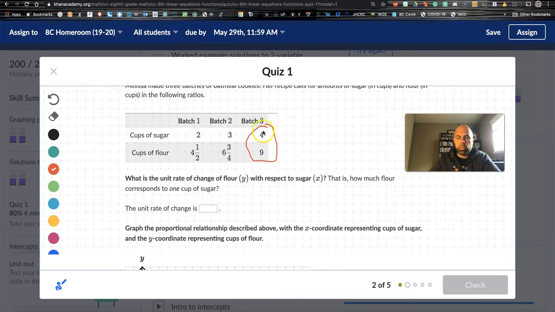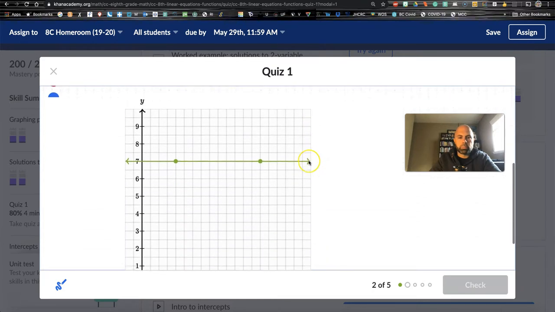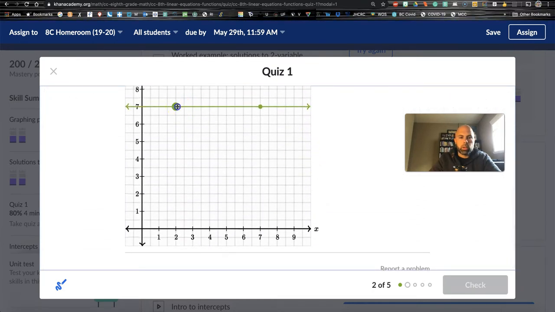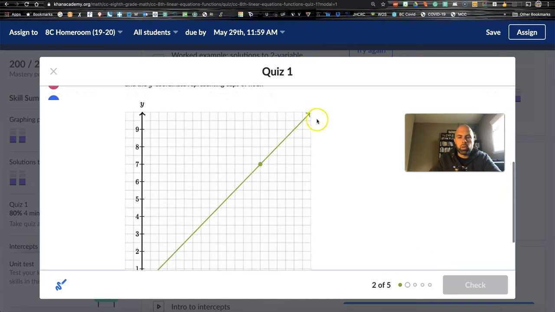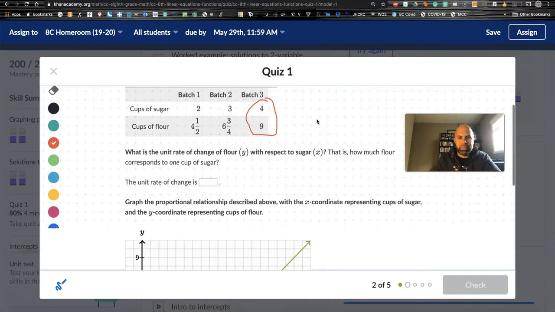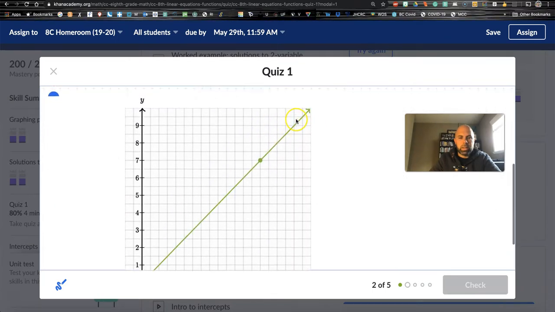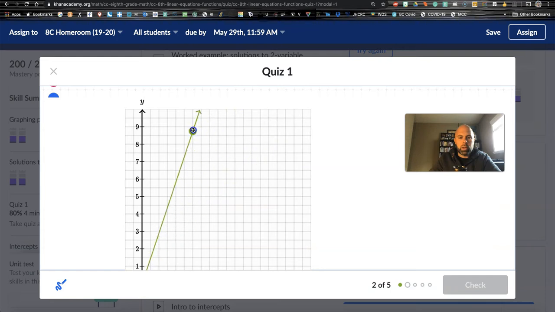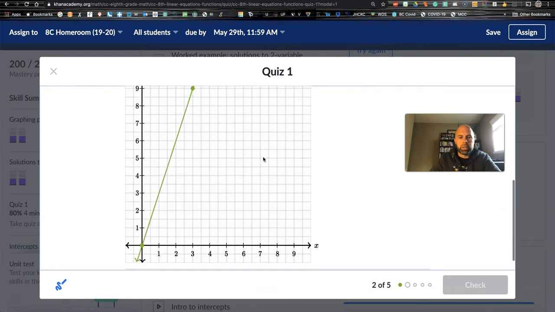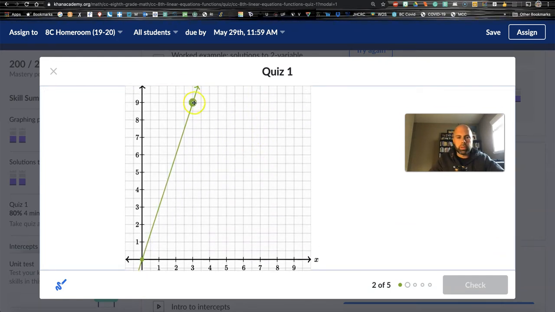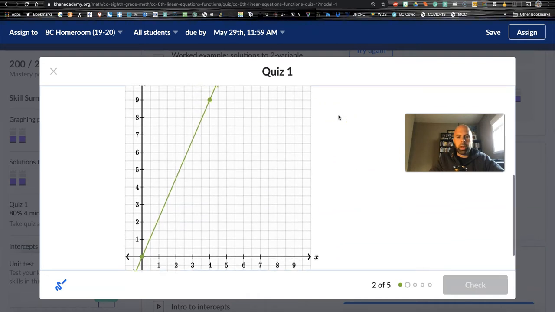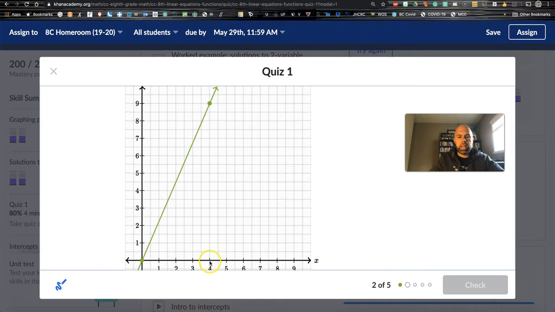I've got x, 4 comma 9, right? So I'm going to start down here, 0, 0. And then 4, I just want to be careful here, 4 and 9. Now just as a little clue, I can't even see the 4. Might have to zoom out here. That's fine. Okay. So my graph should be positioned correctly. I've got x value is 4, y value is 9, right?